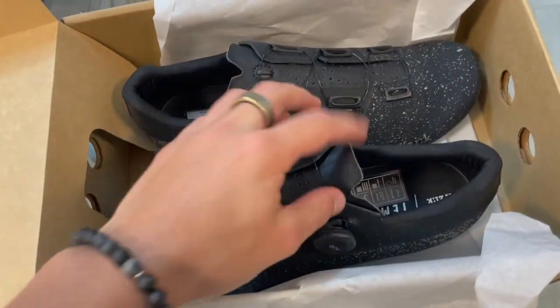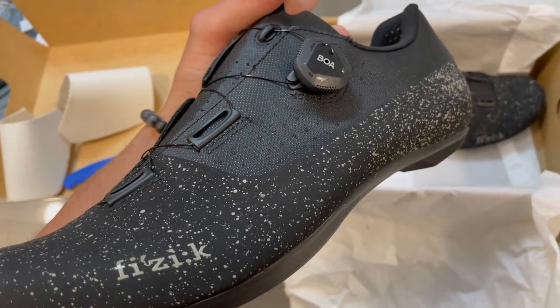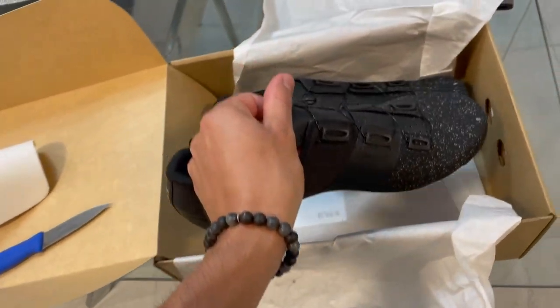And it looks like the cycling shoes just came in the mail. These are Physique shoes. Right there, just arrived. Can't wait to use those.